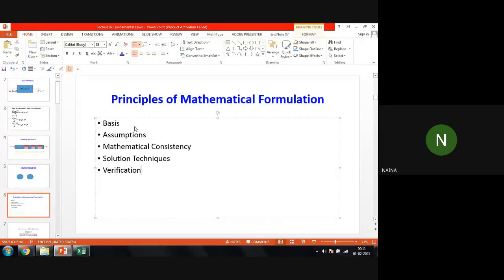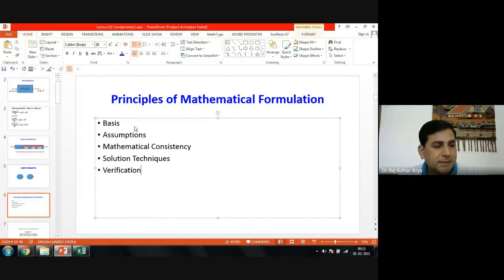Yes, sir. So these are the things that need to be followed in the development of a model. In the last several classes we were only talking about some introduction, how to proceed and what to do. Today again we have compiled how to proceed, and then we will apply all these fundamental laws. So we will talk about them one by one.